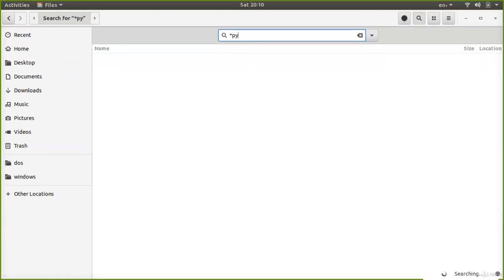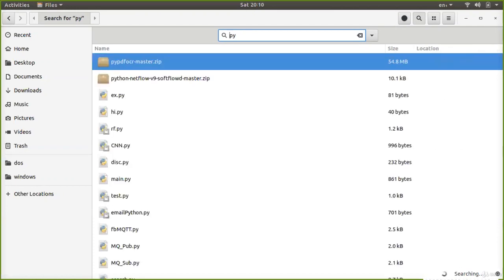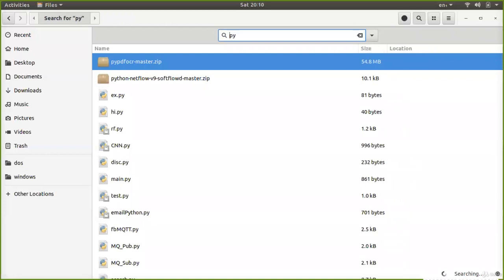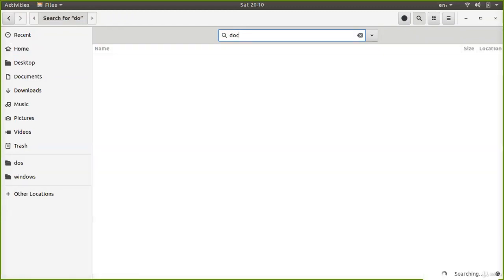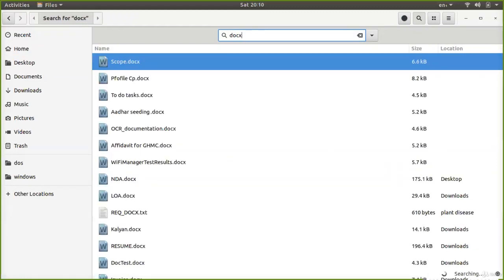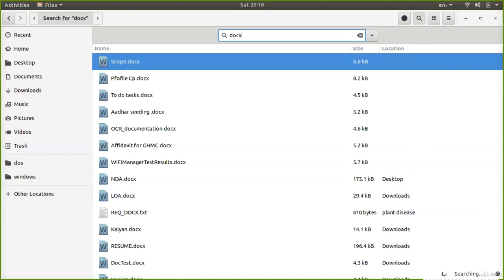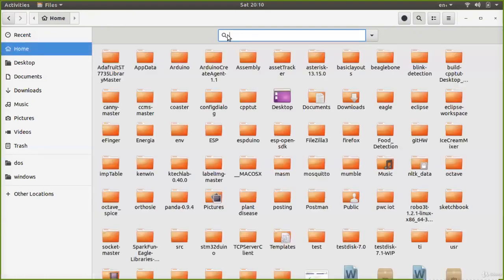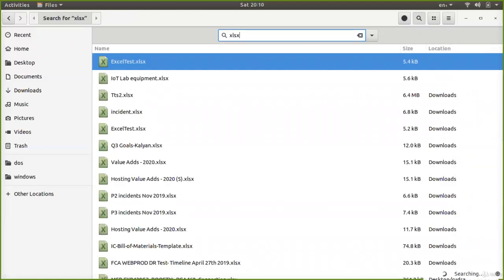I save it with .py, right? So anything with .py, I can say it to be a Python file. Now anything with .docx, I can call it a Word document. Anything with .xlsx, I can call it an Excel sheet.